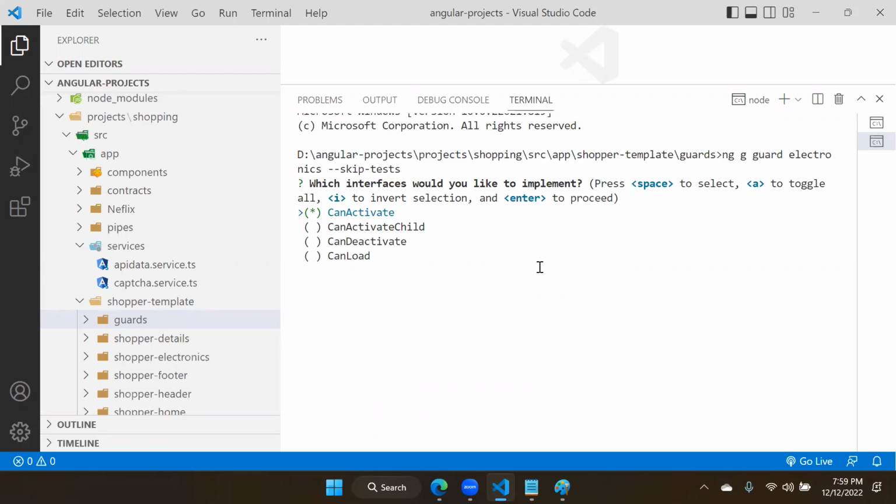And deactivate means you are restricting coming out. Once you go in, you cannot come out of that path until the condition is satisfied. You might have seen some websites where a user goes into a page and cannot come out without completing it. He needs to complete the process and then come out.